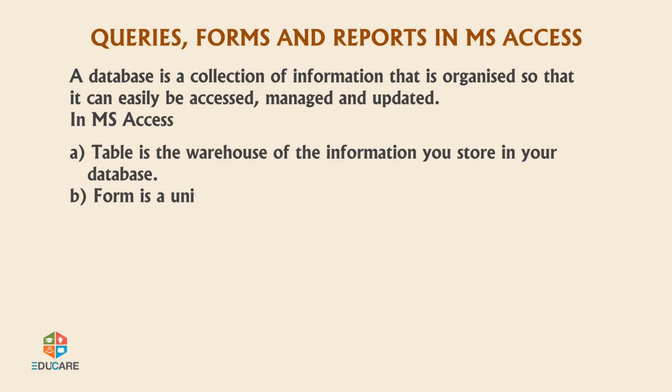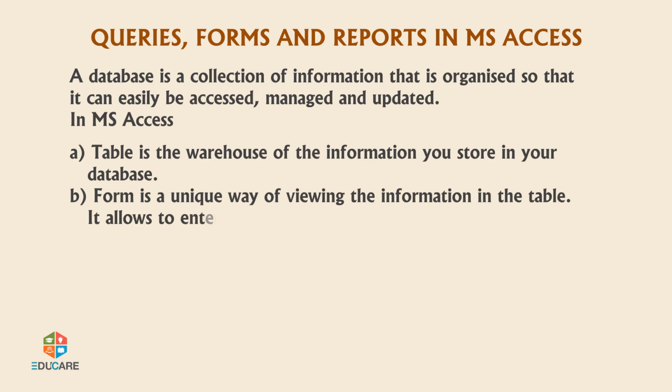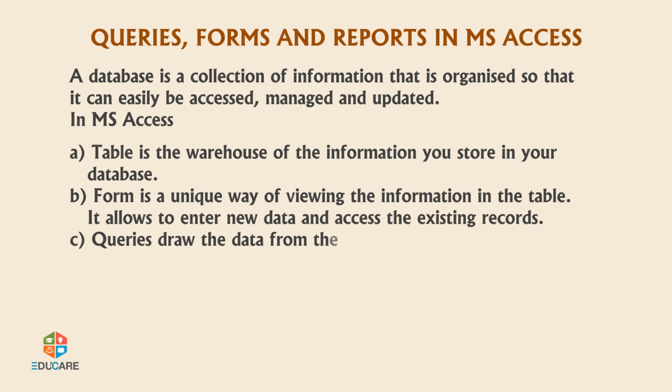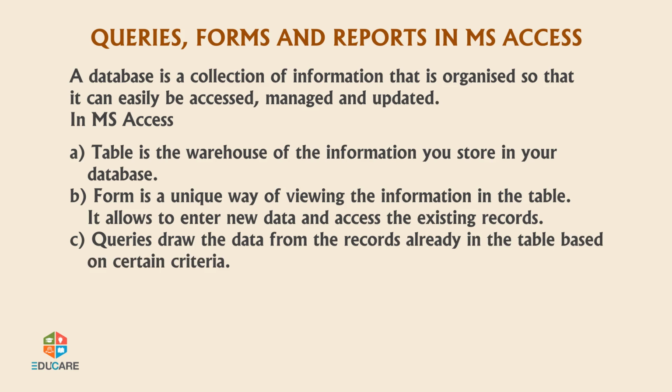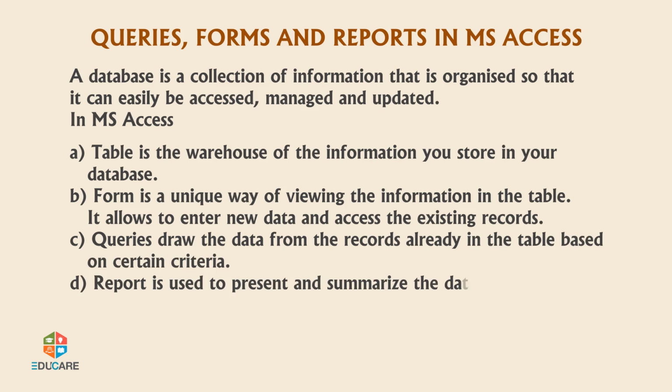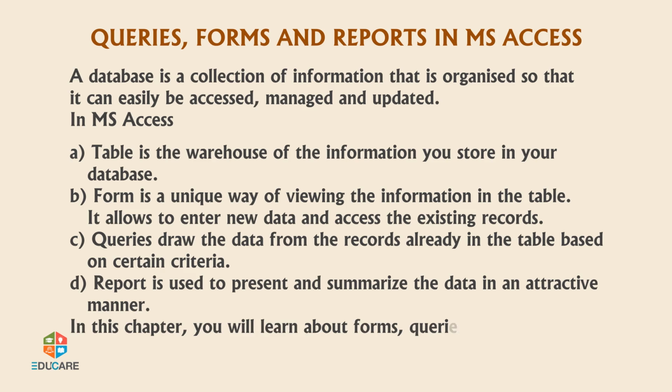A form is a unique way of viewing the information in the table. It allows you to enter new data and access the existing records. Queries draw the data from the records already in the table based on certain criteria. A report is used to present and summarize the data in an attractive manner. In this chapter, you will learn about forms, queries, and reports.